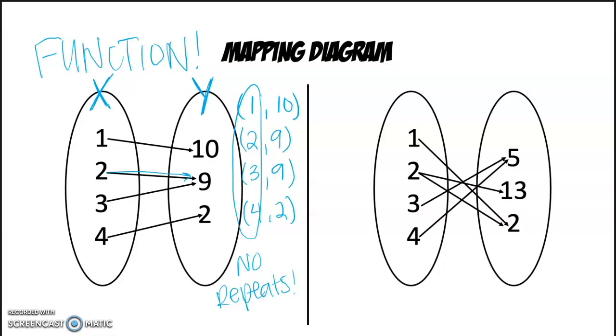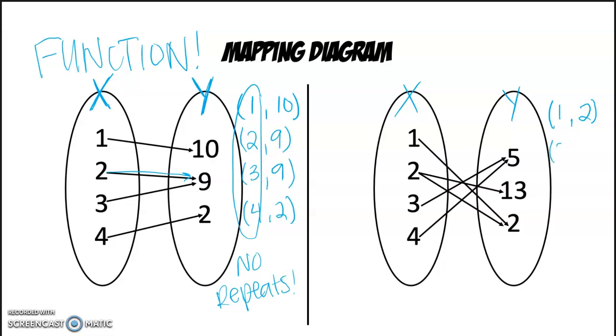All right, let's move to the right side. I'm going to do the same thing. I'm going to write out these ordered pairs, then we can talk about the arrows. So my first x value that I see is 1. There's one line coming out of it. That's going to the y value of 2 because x is always on the left, y is always on the right. All right, 2. 2 has 2 lines coming out of it, 2 arrows coming from it, so that means it's going to be used in 2 different points.